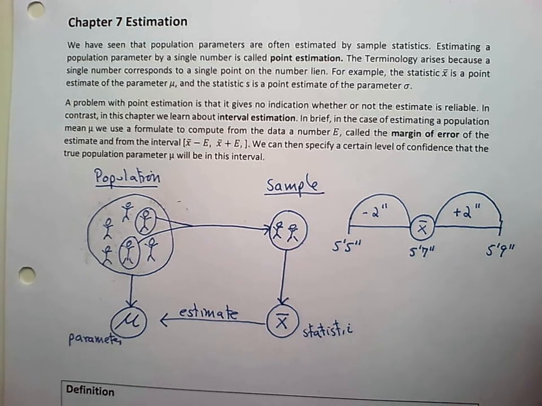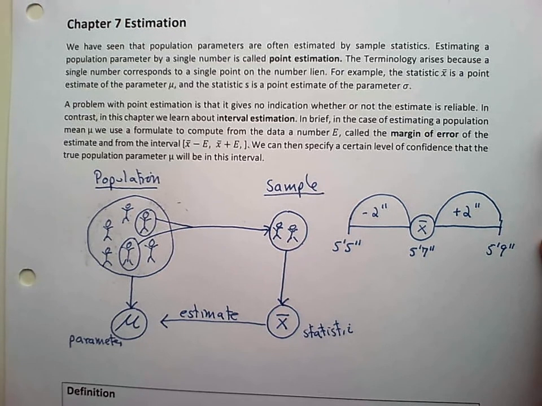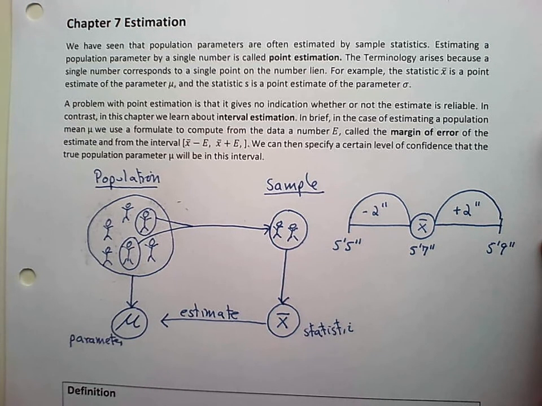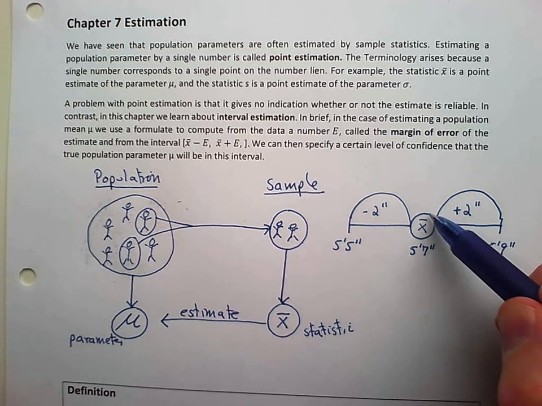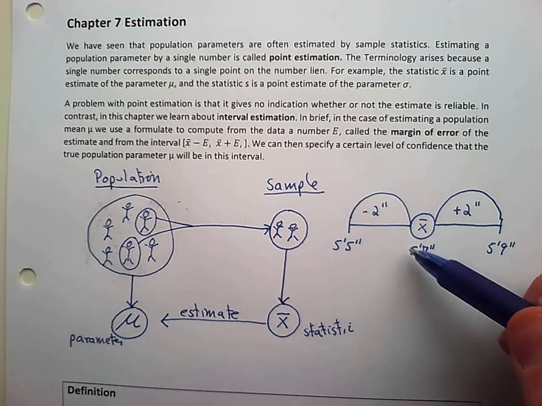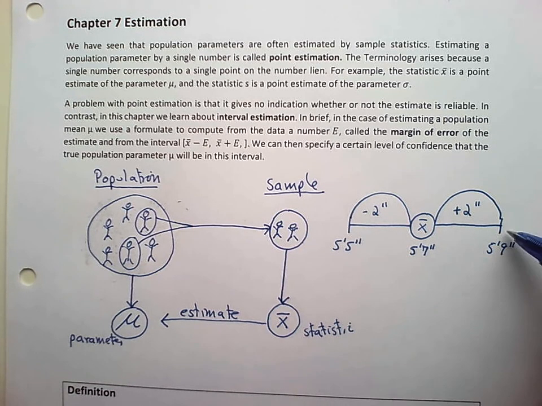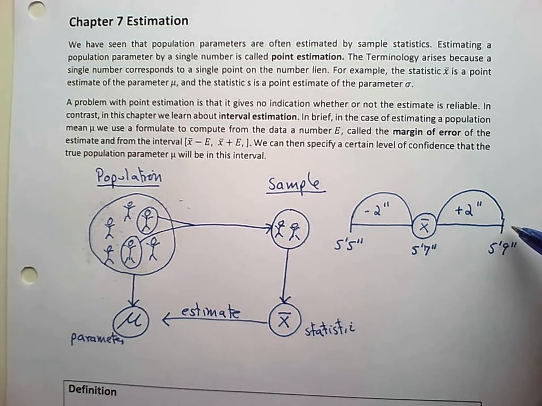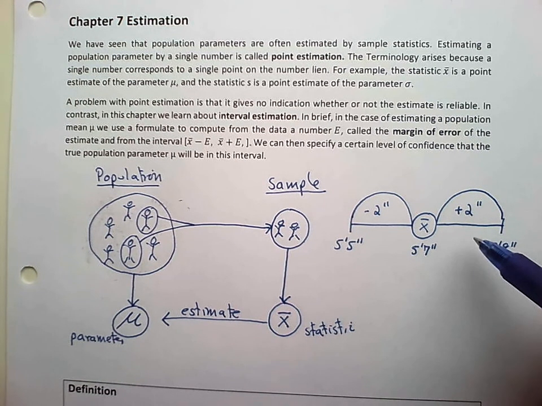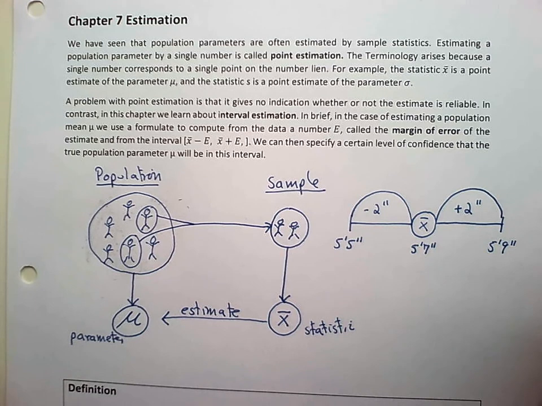Well, that statement is actually the statement that we're going to break apart throughout Chapter 7. So let me say it one more time. I think that the average height is 5'7", but I'm pretty sure that the average height is somewhere between 5'5" and 5'9". Now what we have is a couple of components that are all kind of vague, and obviously whenever we're doing math and stats, vagueness is never a good thing. So let's point out where the vagueness is in that statement, and also where we're going to start to narrow things down and nail things down a little bit in this chapter.